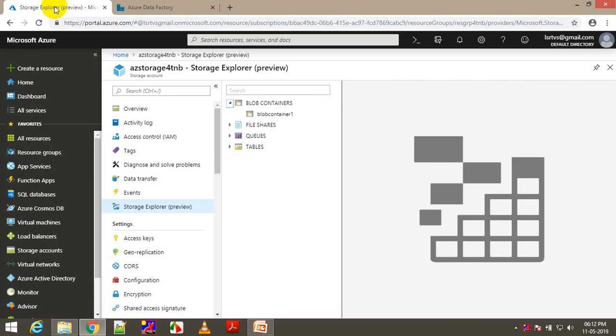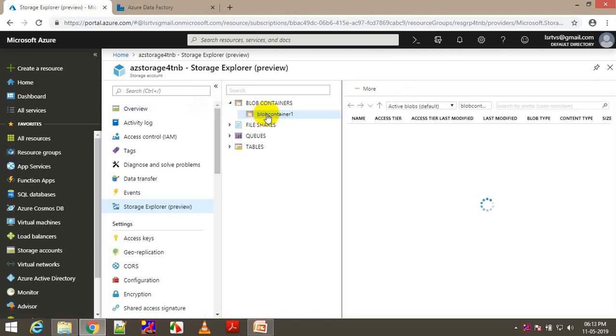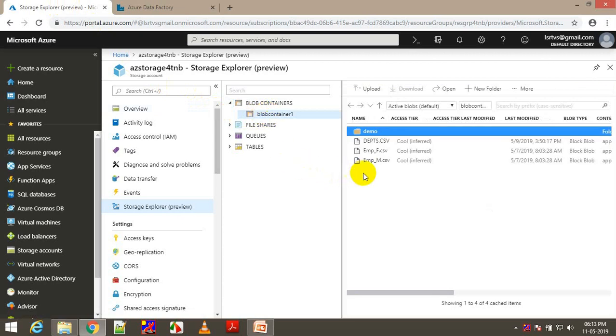Now I am in Azure portal. Here in Azure portal I have blob storage that contains CSV files. Male employees CSV file and female employees CSV file. Now let us try to implement set operators on these two datasets in Azure Data Factory data flow.